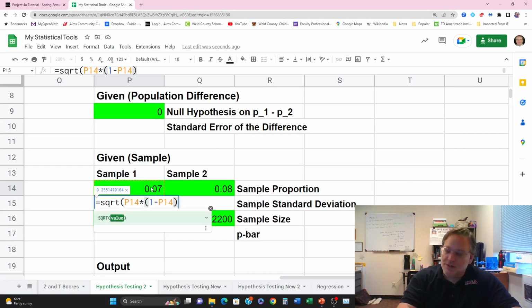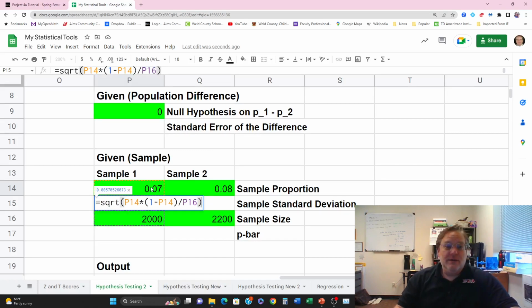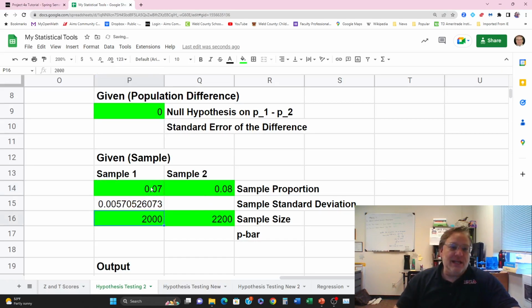Okay, so we've multiplied those two things together. And then we're going to divide that by P16. That's the sample size there, P16. And then we'll end parentheses on that square root. And we get something that looks like that. Okay, so a very, very small standard deviation here, mostly because our sample size is so high.